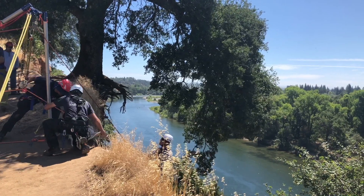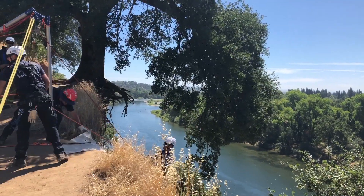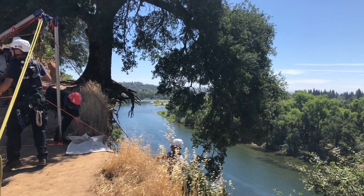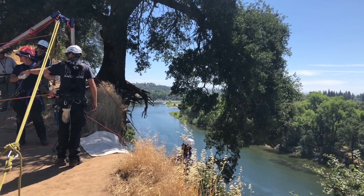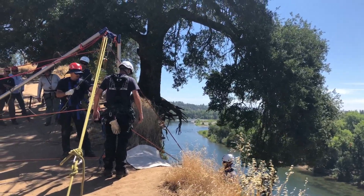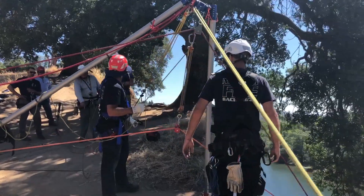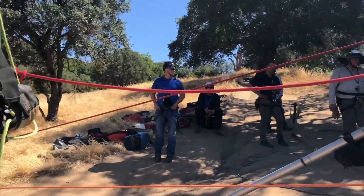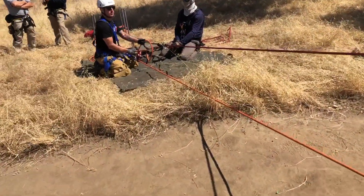As a nice overview, the sideways A-frame is a very stable high directional configuration for bluff rescue. Rescue pickets make excellent anchors for the main lines and high directional guylines when you have cohesive compact soil. Give some consideration to a ground pad under the front foot to distribute force — the front foot could cause some sloughing of a soil lip, so err on the side of caution.